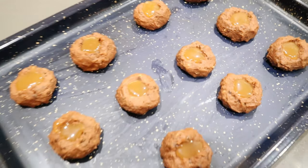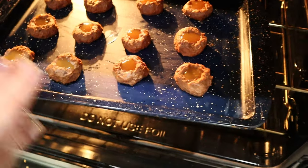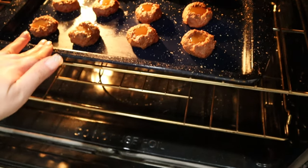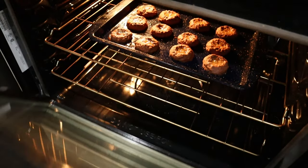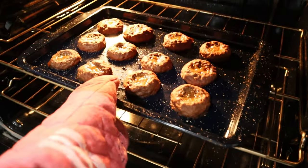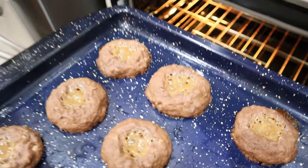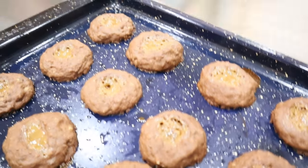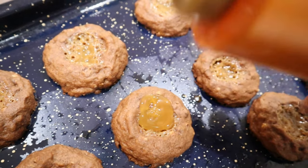Now you're gonna pop the cookies in the oven at 350 degrees Fahrenheit for about 13 to 18 minutes, depending on your oven. Mine cooked perfectly in about 14 minutes. You just wanna look for the caramel to be bubbling and then you know it's time to take it out. You're gonna set it aside to cool, and while it's cooling, I'm gonna pour a little bit more of the caramel on top just to fill it up where it melted into the cookie. It looks nicer and most importantly, it tastes yummier with a little bit of extra caramel.